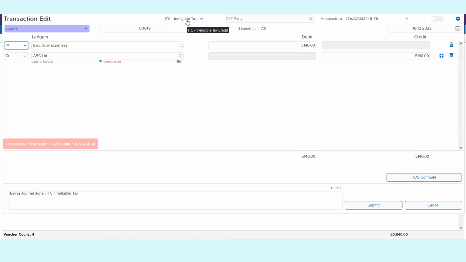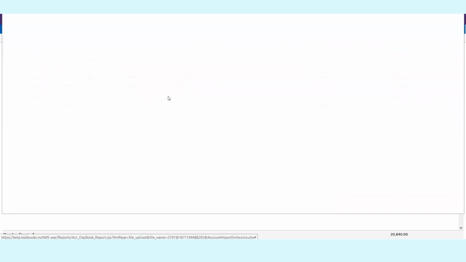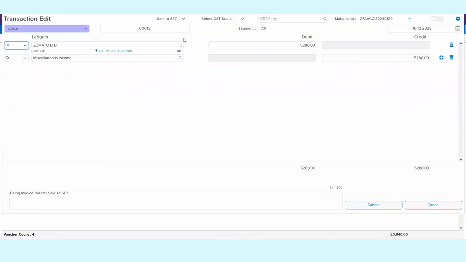So it's auto selected. Usually at the time of import we were not using the SEZ part. If you're not giving anything, it will automatically select SEZ ITC, which means the SEZ is not applicable for this kind of transactions, and accordingly you won't be able to view the data in your GSTR report. So at the time of import itself, you can define which category of SEZ the entry belongs to, and accordingly import. Hope this answers your query. If not, you can come up with your query once again.